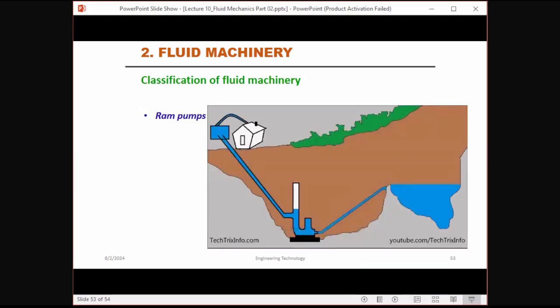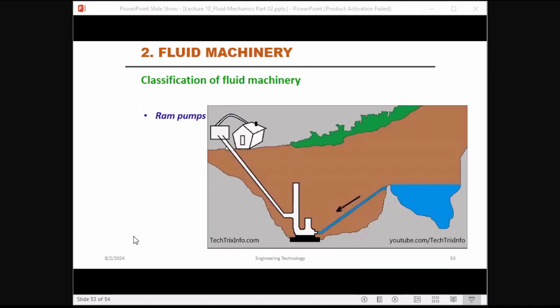Today let's learn how a ram pump works with the help of this animation. This pump consists of a non-return valve. Of how it exactly works, so watch the entire video to understand it. Ram pumps are actually used in hilly areas where we have a source of water from uphill and we need to supply the water also to the uphill area. So here you can see we have a pool of water from uphill and the ram pump is over here, which is located downhill, and we need to supply this water towards a village or a house uphill. So let's see how it actually happens.